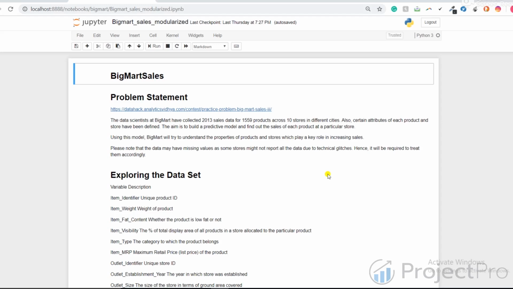Now, how are they going to use this? Let me explain it to you with the help of an example. Suppose you are the owner of a retail store and you have 8 to 10 factors under your control, for example, store size, kind of products you are going to sell, etc. Now, you want to open a new store at a new place. Being a businessman, you want lucrative profit from the very first year. But these 8 to 10 factors are the ones you can permute in order to boost up your sales.